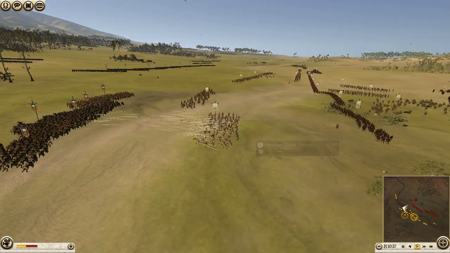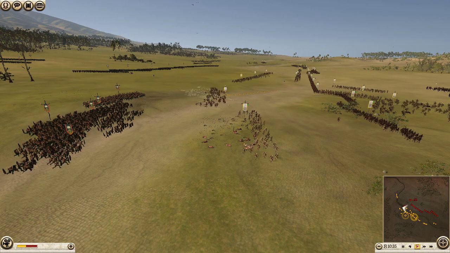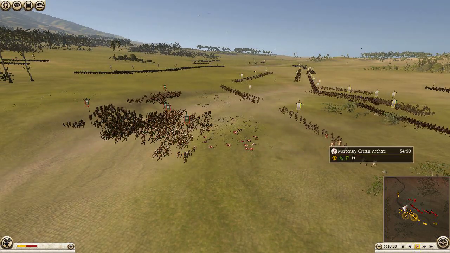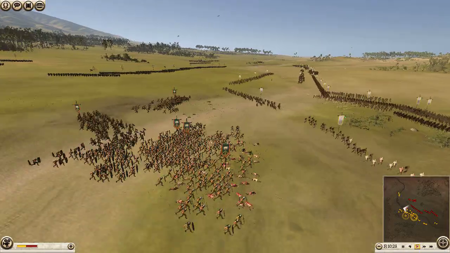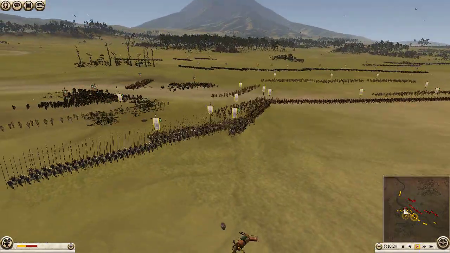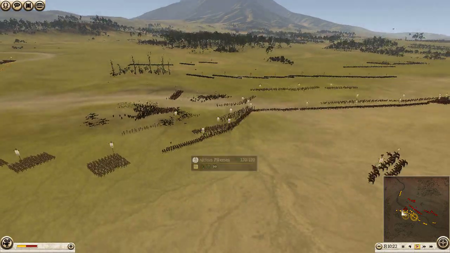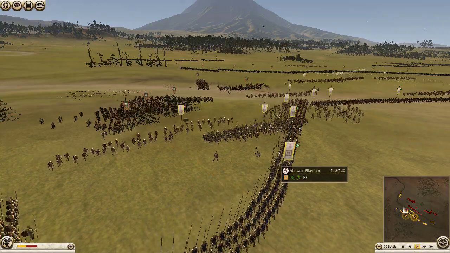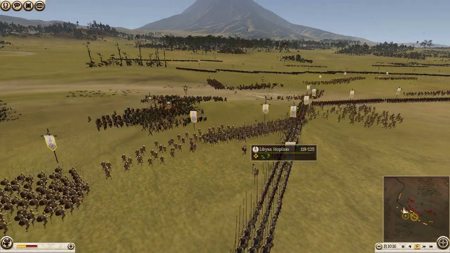Got my Cretan archers here taking a devastating javelin. Really should have had pelters instead of Cretan archers, so they've been decimated. So I'm getting my guys to run back behind my line. I deny my flank with my pikes, and I'm just going to lead these guys straight into my pike lines. Hopefully they'll catch the bait.